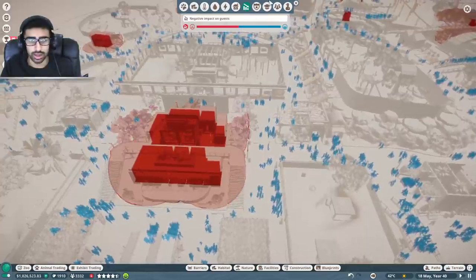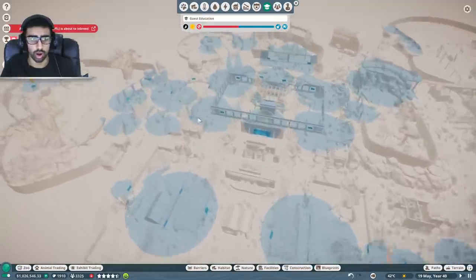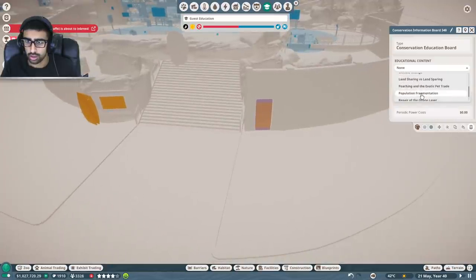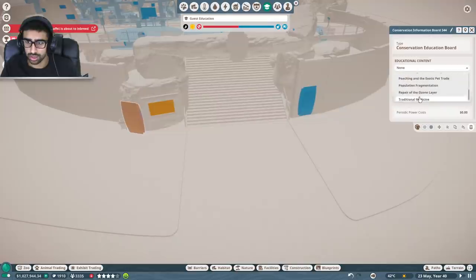at my guest happiness. Let's look at guest education as well, actually. We've got a long way to work on this. What's wrong with these? Oh, they're not showing anything. All right, let's get some of these on.